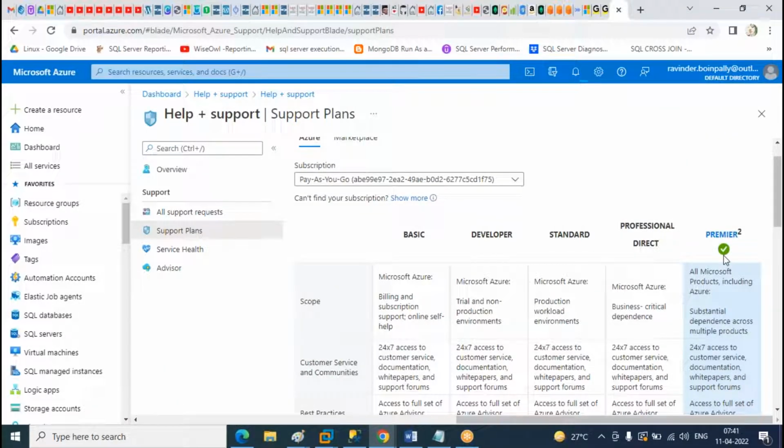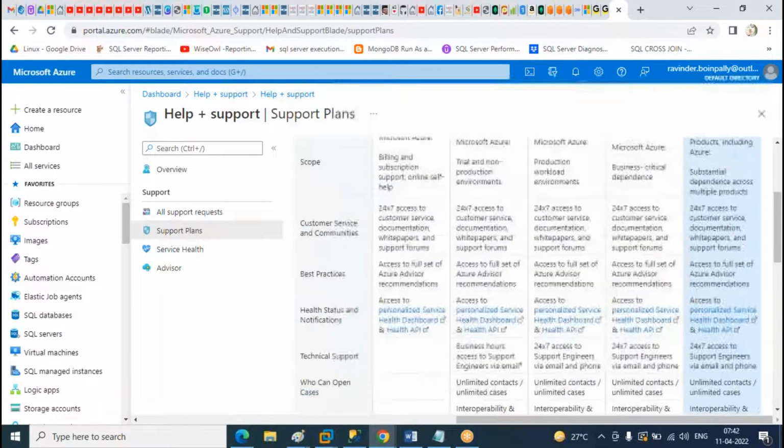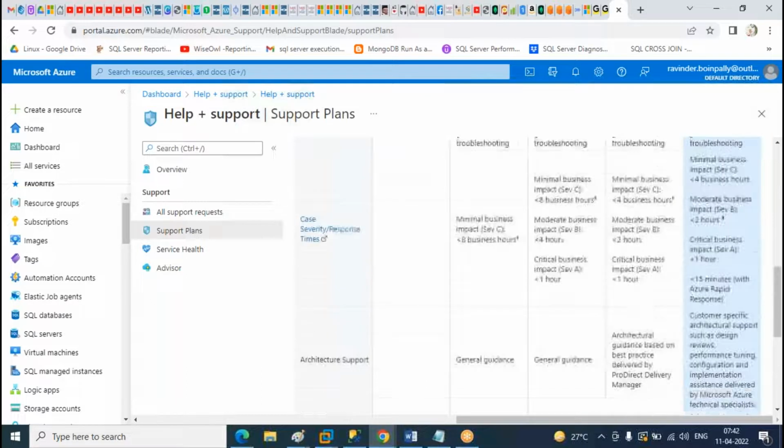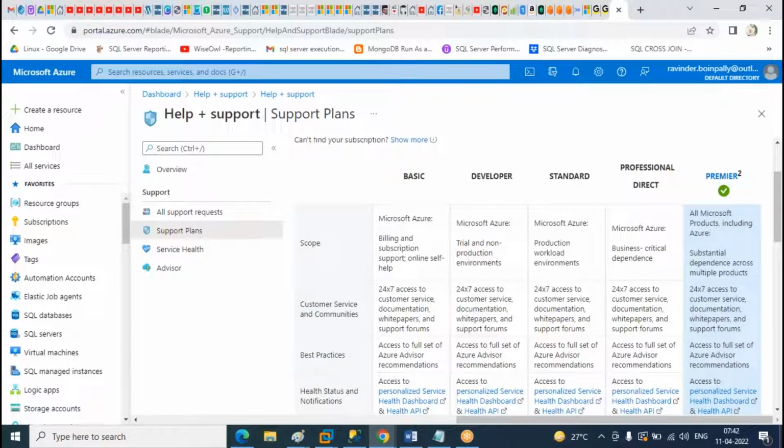And Premier, every corporate will be subscribed under Premier support model by default. The reason being is, if you see the SLA of this one is 15 minutes. You cannot wait for 1 hour if it is a production outage. You got it, and you need to get someone engaged from the Microsoft. You cannot wait for an hour, in fact, right? So in that case, you have to go to the Premier. All corporates, all, if you are working in the real time, your support model would be Premier only.